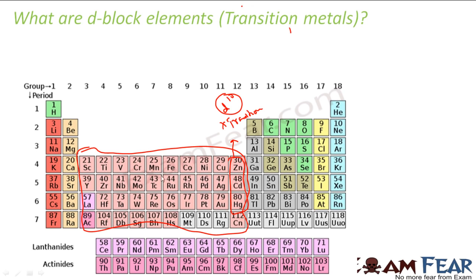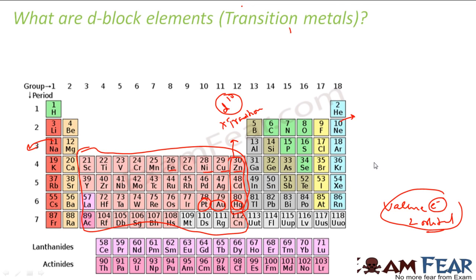So if you see this D block, there are a lot of metals which we use: zinc, copper, nickel, iron, and a lot of precious metals like gold, platinum, silver. So it has a lot of metals which we use. In fact, we'll see that the valence electron is in 2 orbitals. In the S block and P block, we have seen that the valence electron is only in the S orbital or P orbital. But here the energy difference between the D orbital and the penultimate orbital, that is the orbital before the D orbital, will be less. So the valence electron will be in these 2 orbitals.